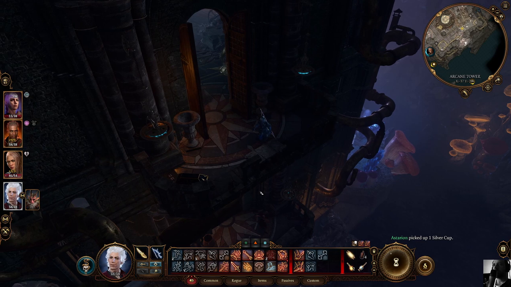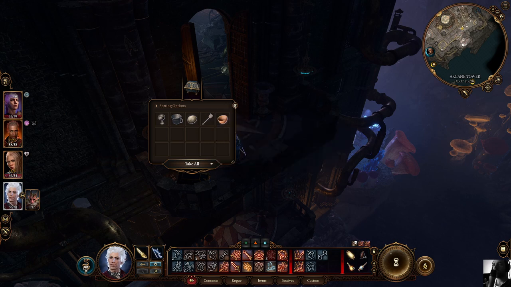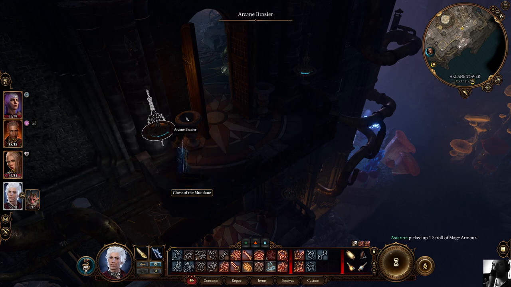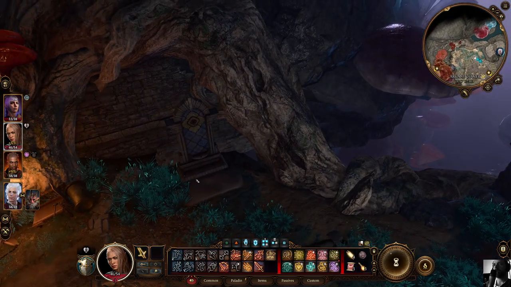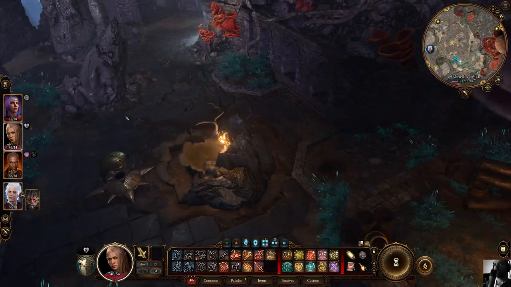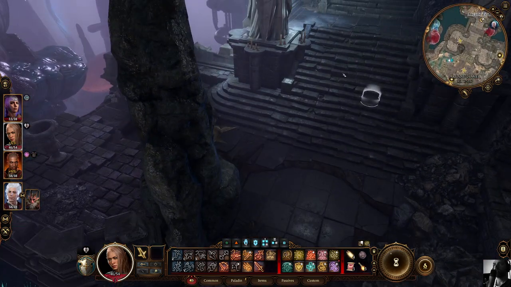Chest of the Mundane. That's interesting. Okay, it wasn't lying. Scroll of Mage Armor is nice though. I don't think it's something we'd use. Let's get the gang in the main floor now, now that it seems relatively safe. Famous last words. Boy, I flipped that around there. I've got no idea where I'm looking. I think it's this way, yeah. Swift as my feet can carry me.